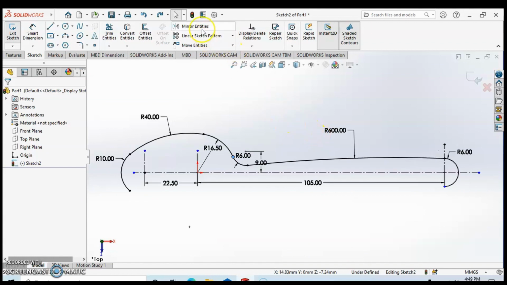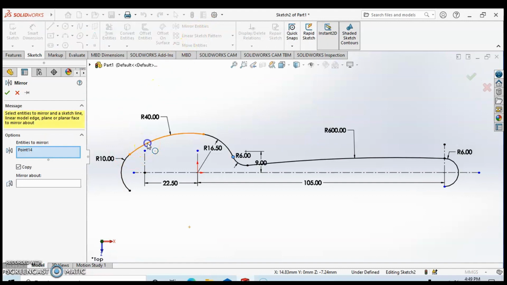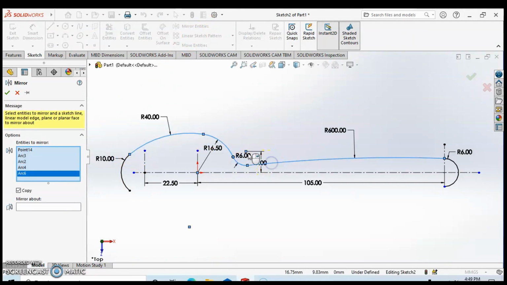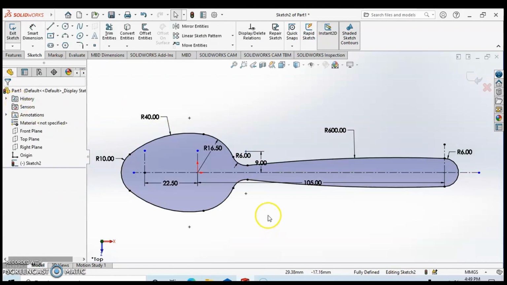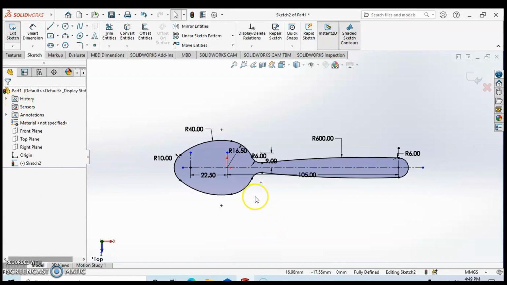So next thing to do is go to mirror entities, select this one and this one, then mirror about, then select this line, then click OK. So this part would be our reference.